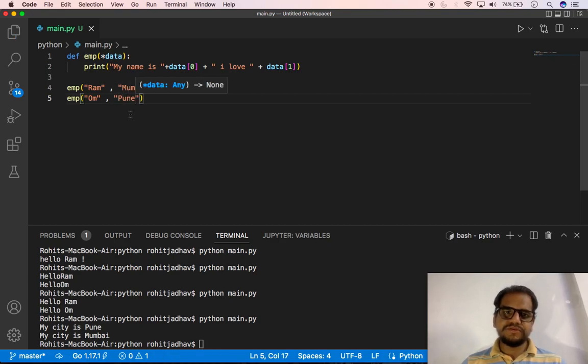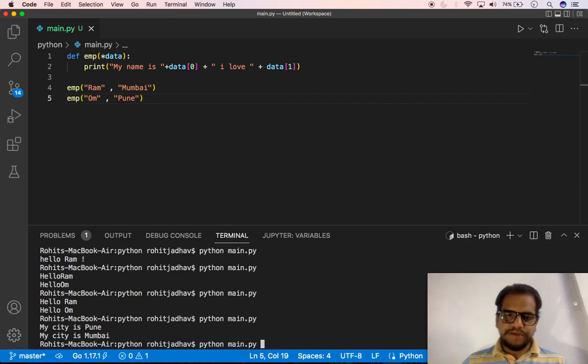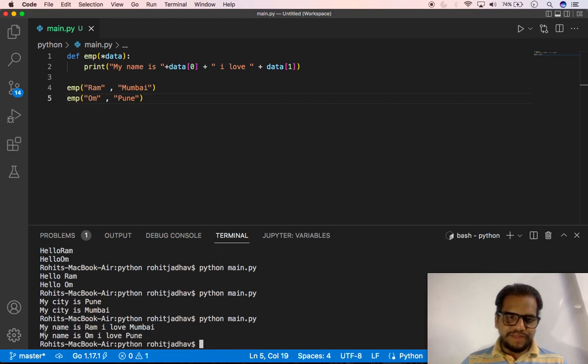Simple. This is the way to call arbitrary functions. We type python main.py again. Yep, it shows good results: my name is Ram, I love Mumbai. My name is Om, I love Pune.